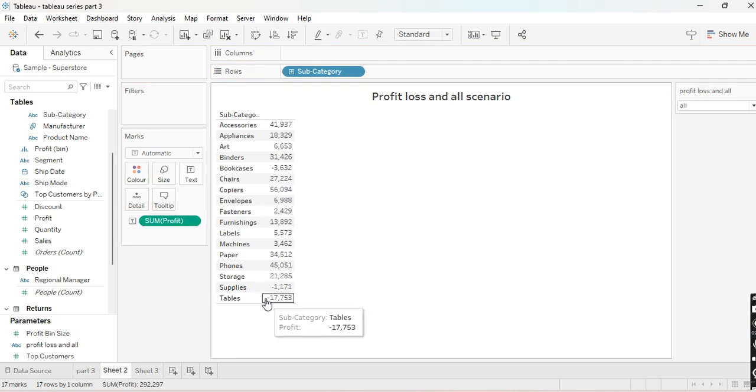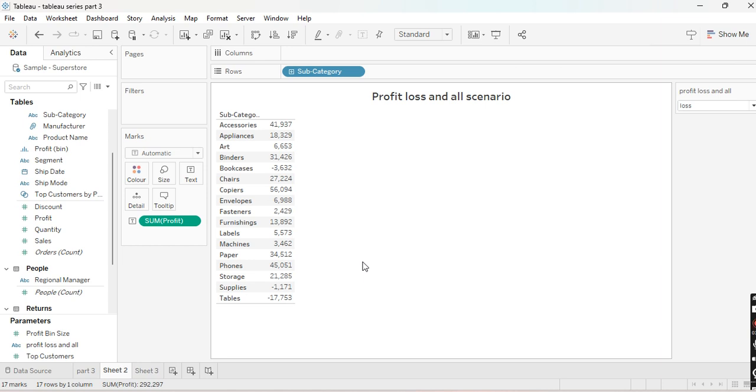As you can see, we have two, three negative profit fields here, and the remaining values are positive profit. When I select profit, it shows me only the positive profit. When I select loss, it shows me only the negative profit, and when I select all, it shows me all the positive and negative profit in the view.